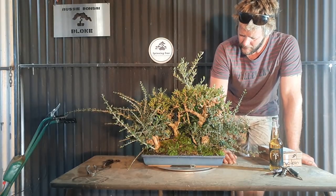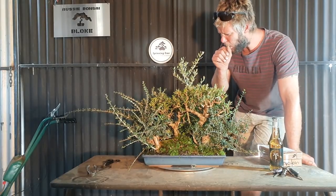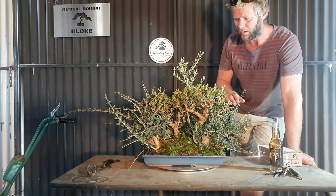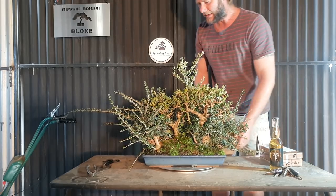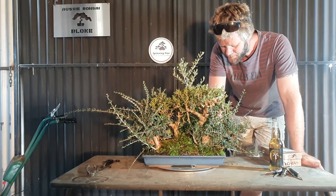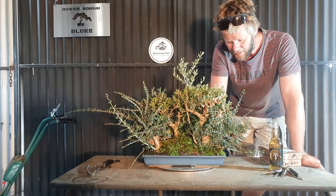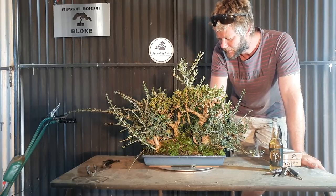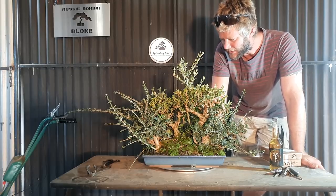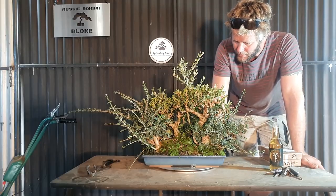Today, I'm going to be working on this olive forest that I got here and doing a bit of a trim on it. If you remember back to the original video on this one, when I put it all together, it was amazing that they all fit. I had a lot of olives in a lot of pots. I'll try and put a link to it, but anyway, it's on one of my old videos, olive forest or something like that. I put it together last year and I've just let it grow.